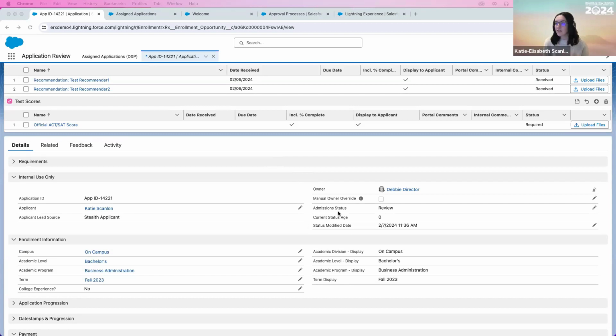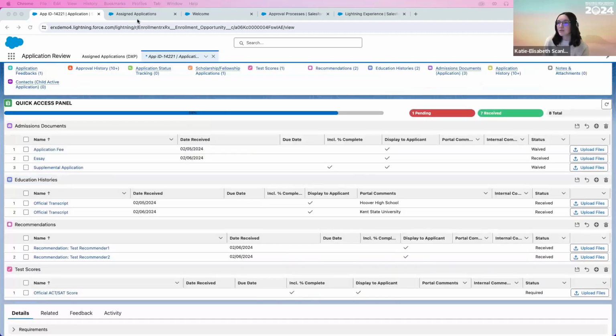So I could go to this record, update the admission status to review, meaning it's ready to be sent to the reader review process, make that update, and then that application record will be sitting in the queue that is assigned for the specific program or program level, for example. So I made this update already to this record. This test record of mine should be sitting in the queue that it's been routed to.